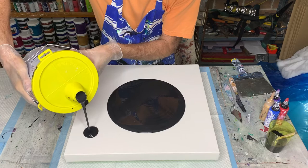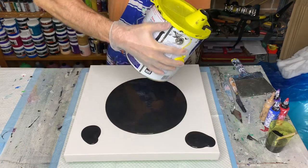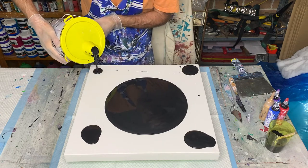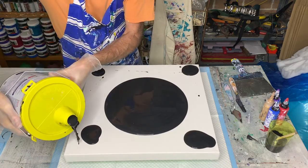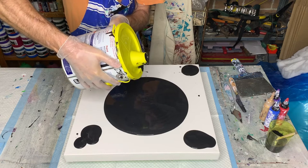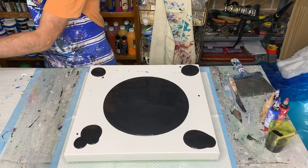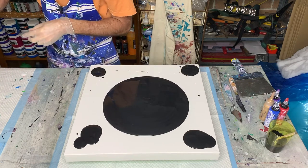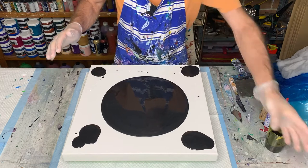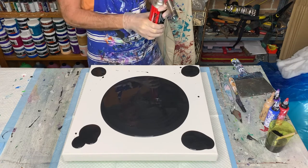I'll just put a couple of blobs towards the corners. A bit more there. A bit more in the middle. You don't want too much, otherwise you run the risk of having too much paint left in the middle once you've spun it out, and it'll crack when it dries if it's too thick. Now, give it a bit of a torch to get rid of some of the air bubbles.